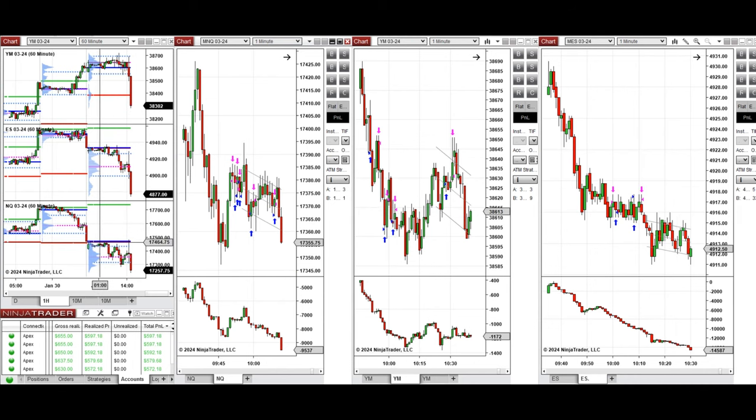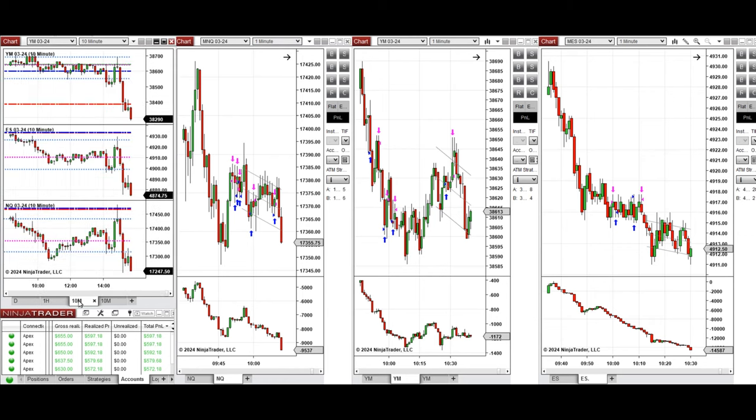If we look at the 1 hour macro chart, we see that the price was fluctuating below the previous day close and low on all E-minis, and during the London session it started to go down and retested this level again. And if you look at the 1 hour macro chart, we see that the price went up initially slightly and couldn't hold, and then the sellers came back strongly.